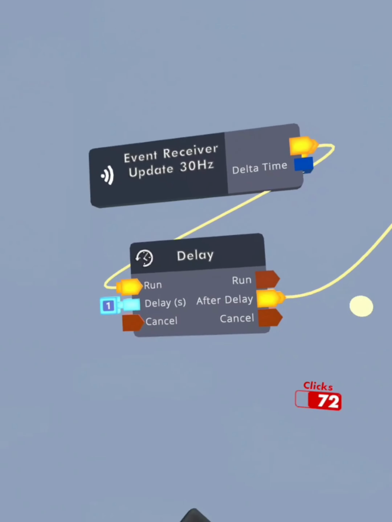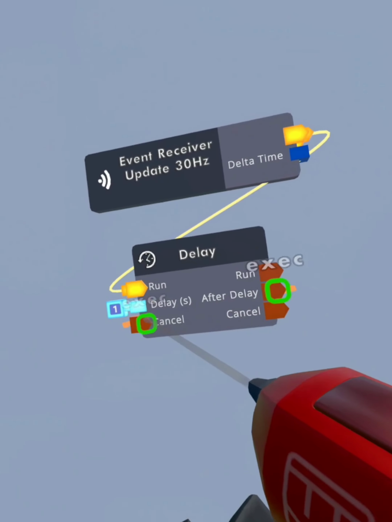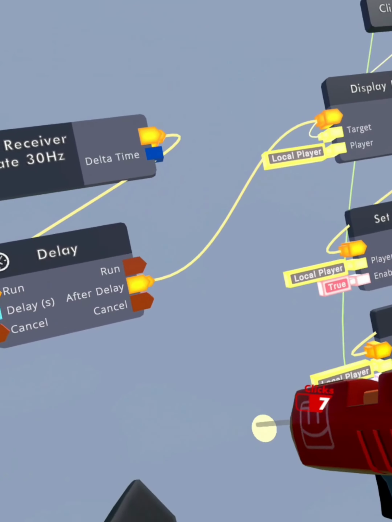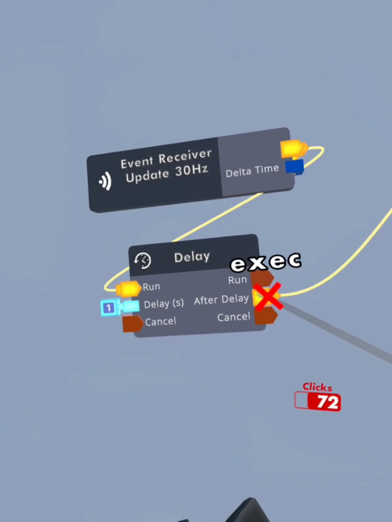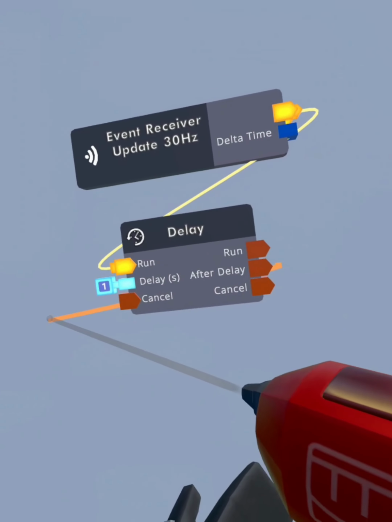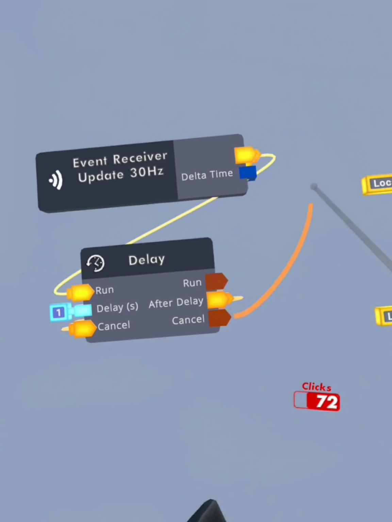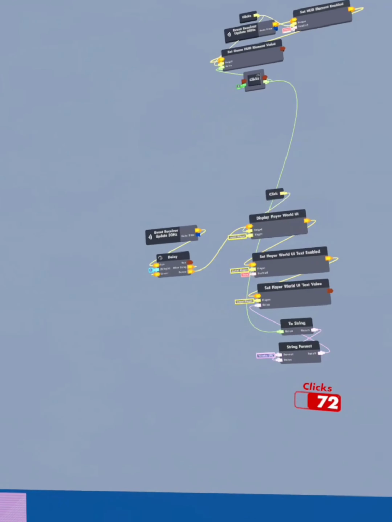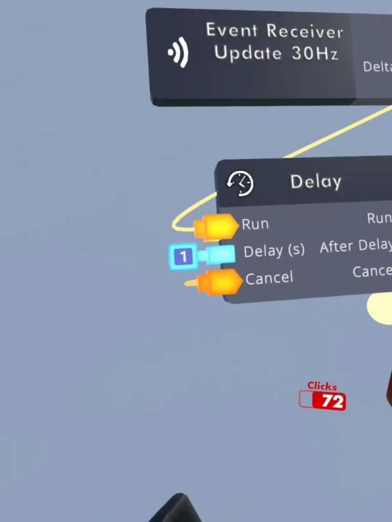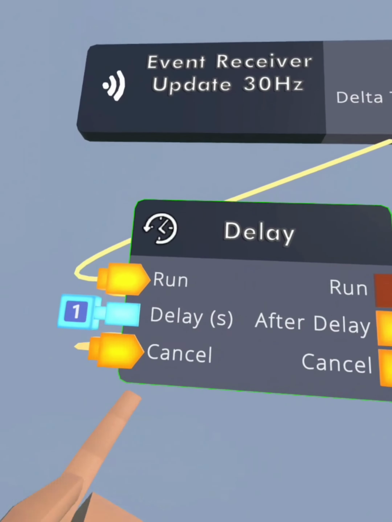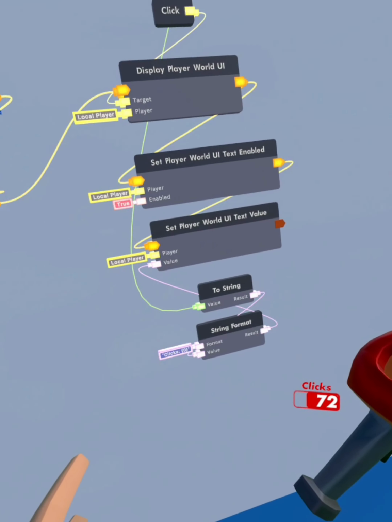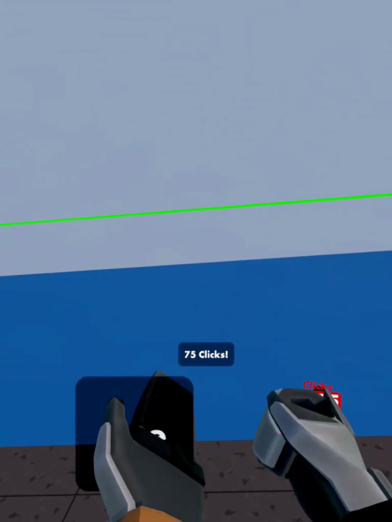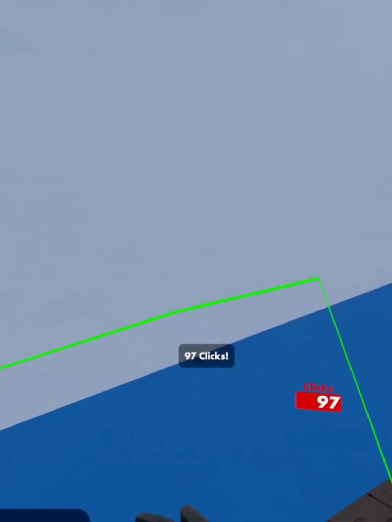But for some reason, this isn't working, right? We want it to cancel, but my game currently isn't really working, so if I were to do cancel, it's going to crash my game. Let's see. Okay, never mind, it doesn't crash my game, although it does lag my game pretty bad. I don't know why, but for some reason the delay is having a weird process. It's really weird. But now, this should fully work with the Player World UI.